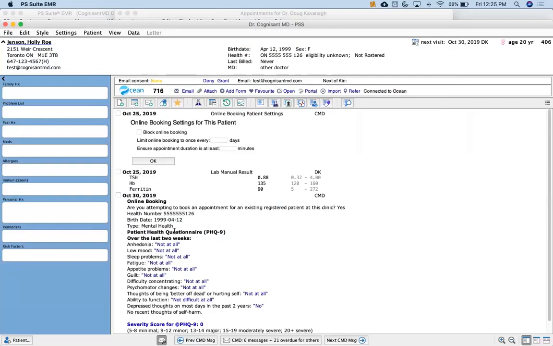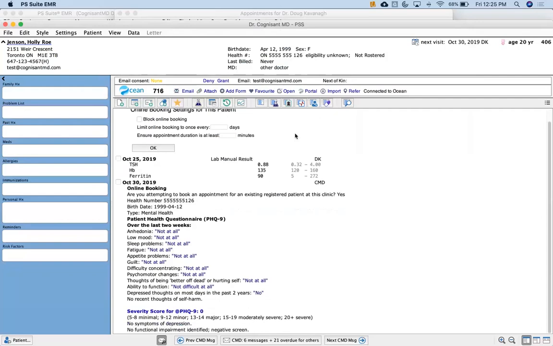You can actually disable online booking entirely for these patients, or at least ensure that they're only able to book, say, once a month. So we've given you that capability with a really easy to use custom form in the patient's chart. You can ensure that if the patient has higher needs, or perhaps there's a language barrier, that the appointments, even if they were only 20 minutes otherwise, could be 30 minutes to ensure you have adequate time to communicate.